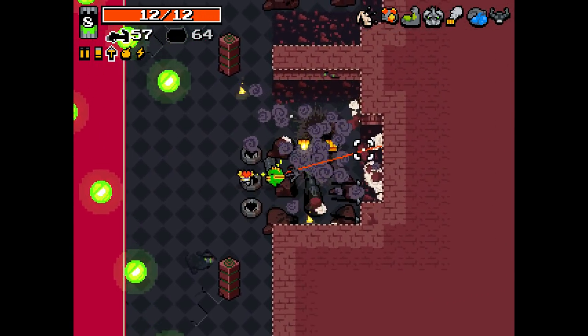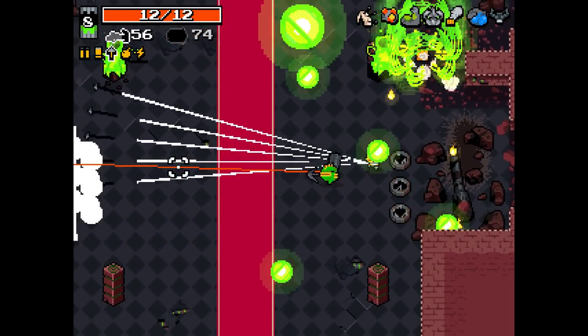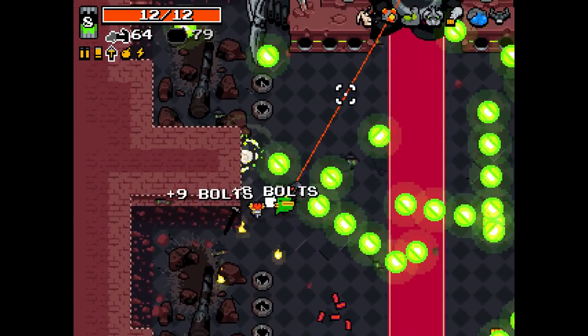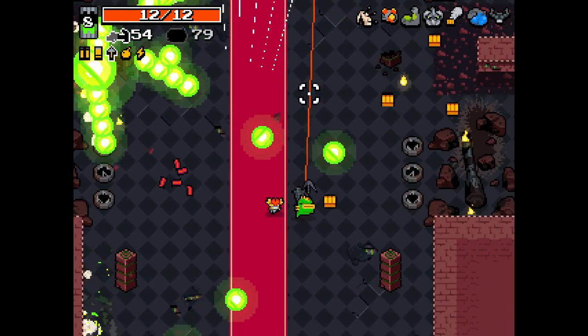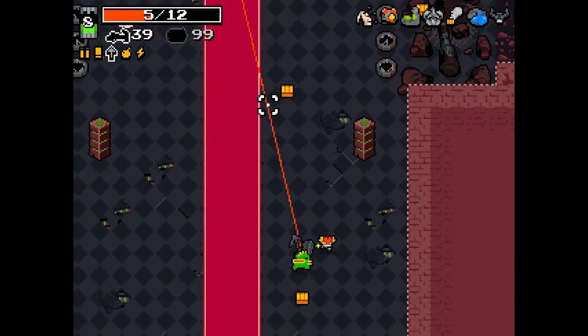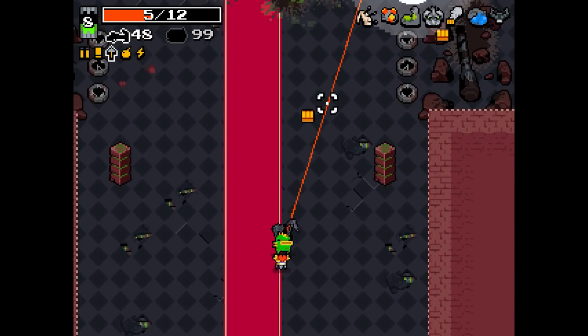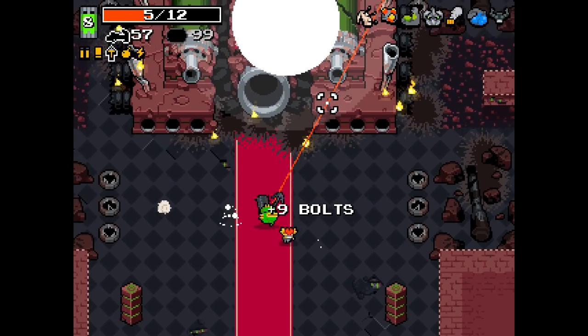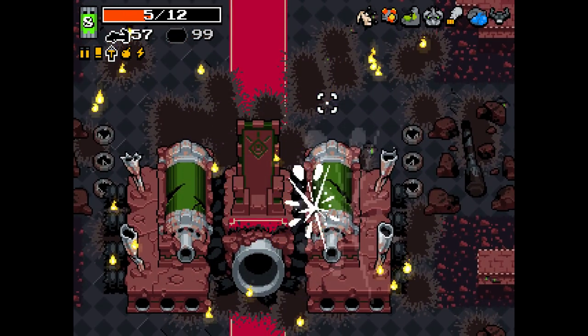And a three. Wasting bolts. One, two, and one of these. Oh no, what the fuck? It began charging at a very awkward time. Does this mean I get the crown? Please tell me I get the crown for this.